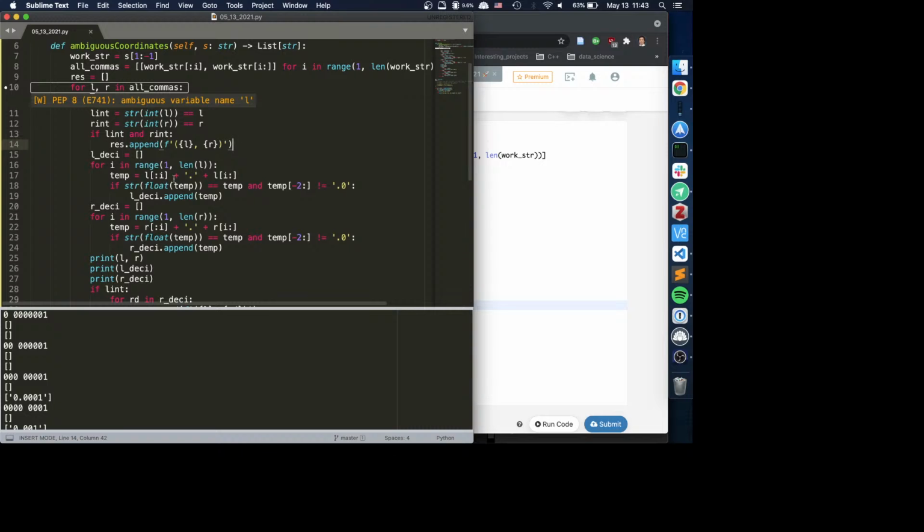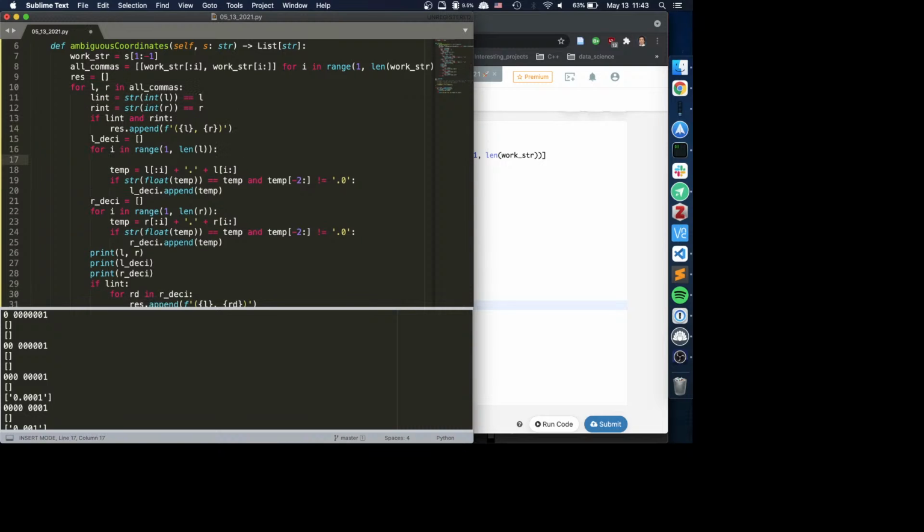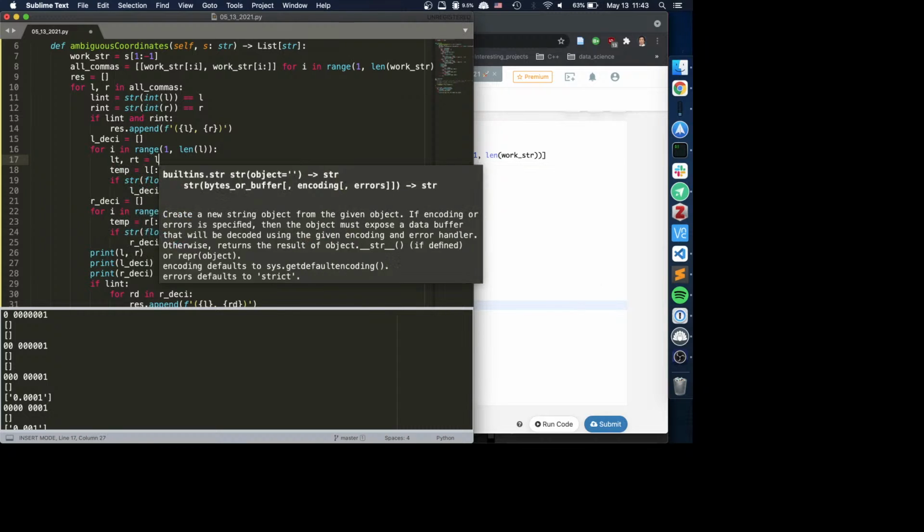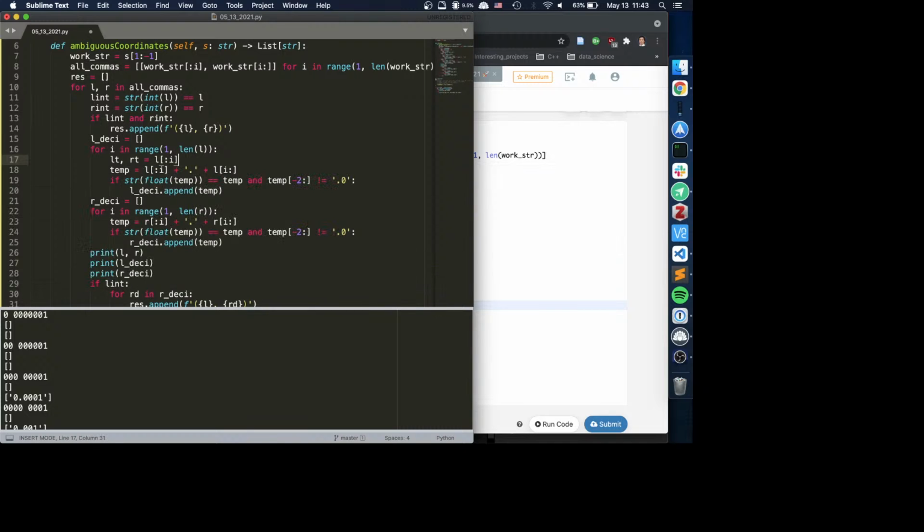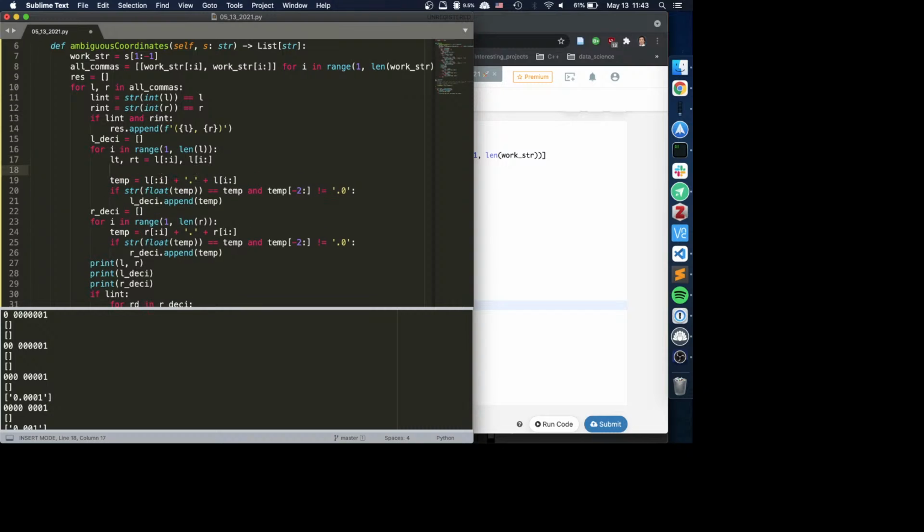So we have this, and we're going to say left temp, right temp equals this and this. And we do the same check, exact same check.